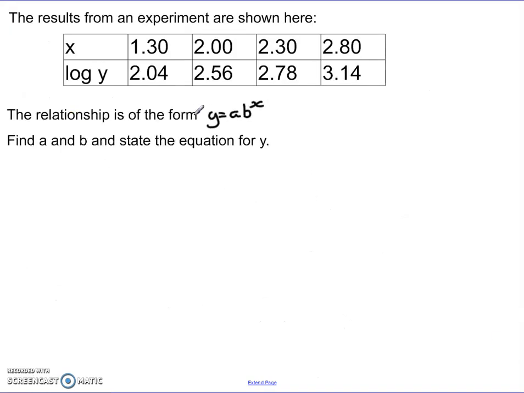Let's look at another example. Let's imagine I give you a set of data this time rather than a graph. Here's results from an experiment relating two things. One is x and one is log to the base e of y. And these are the results we got for both of them.